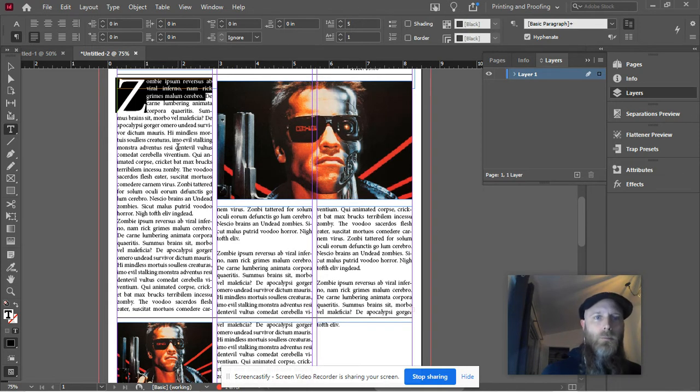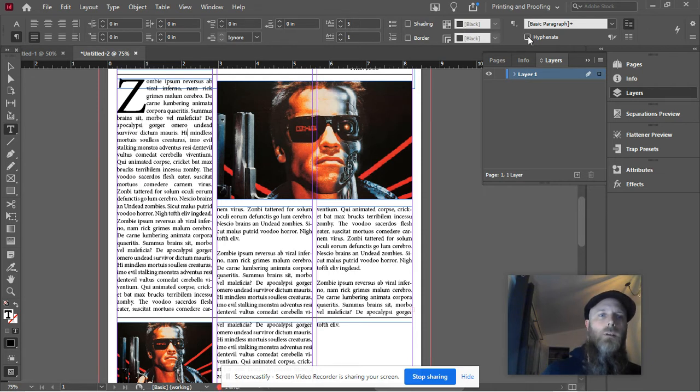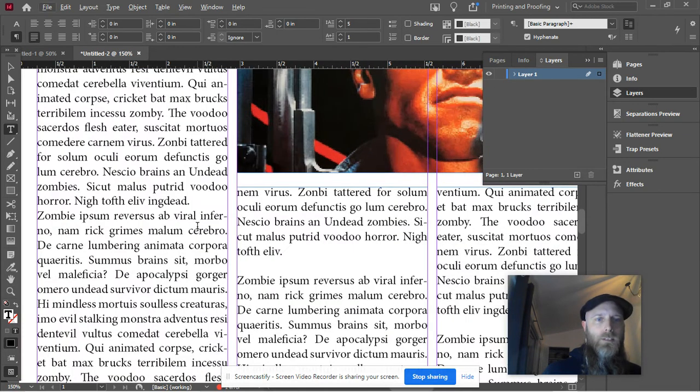And hyphenation. So in InDesign, you can just click on a paragraph and then go to the upper right here and click hyphenate and then uncheck it. And it'll take away all the hyphenation, right? Click it to make it come back, no problem. You can also do it for specific words. So here, I see inferno.